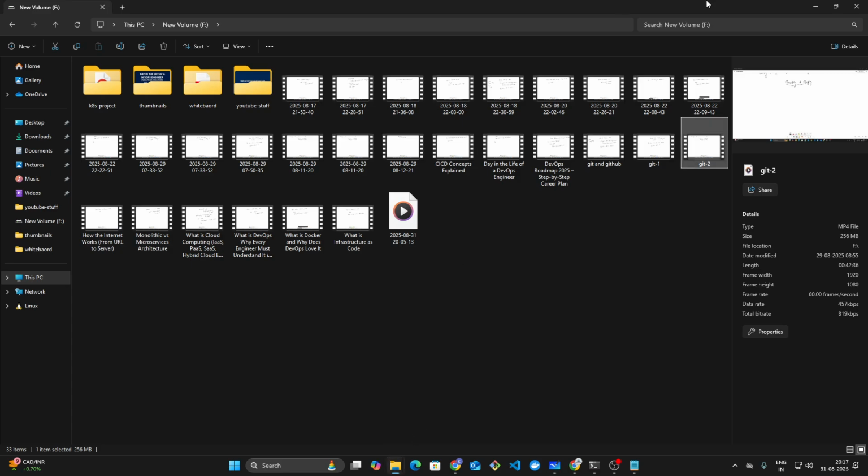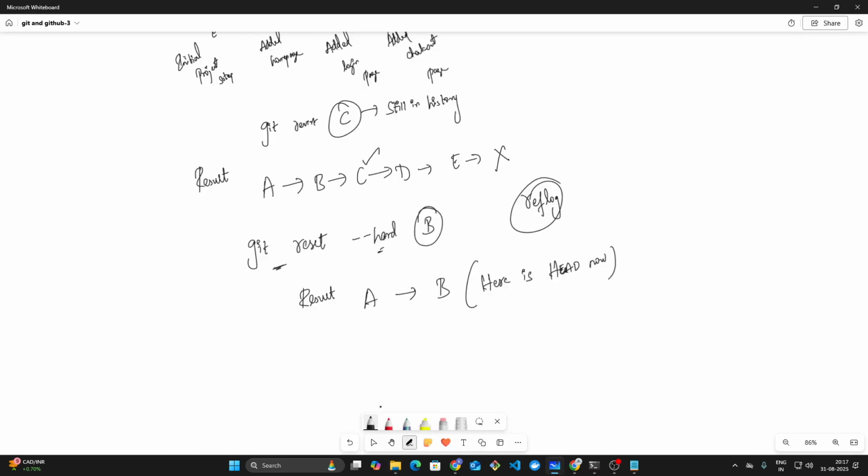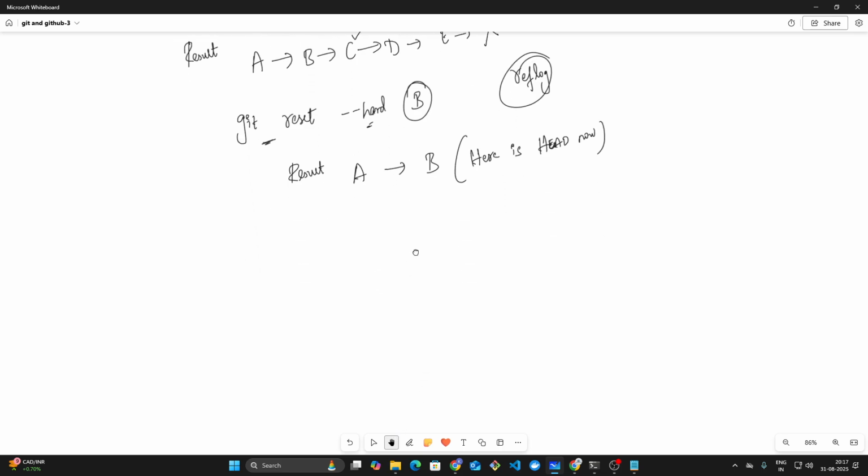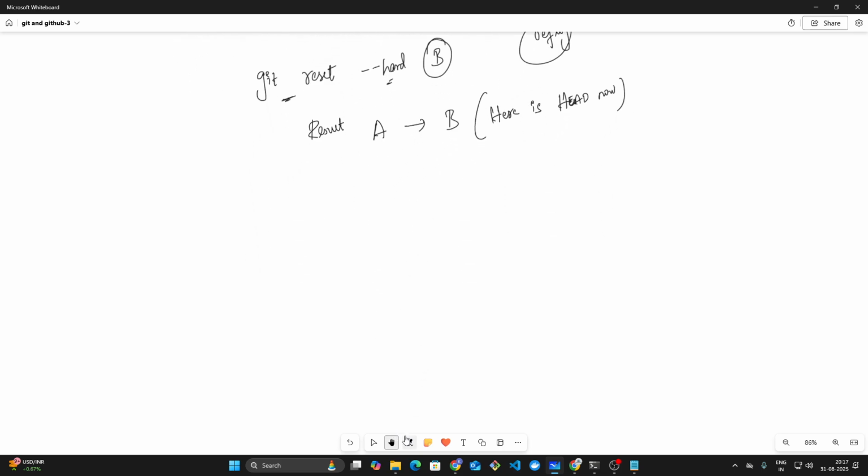Now git rebase. For example, you are doing git rebase main. So what will it do?